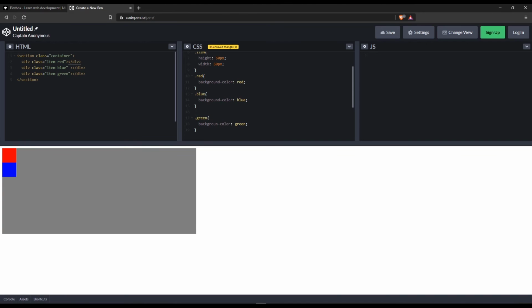Why is this not applied? Background color.